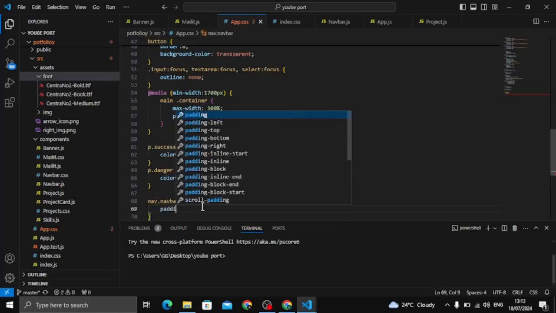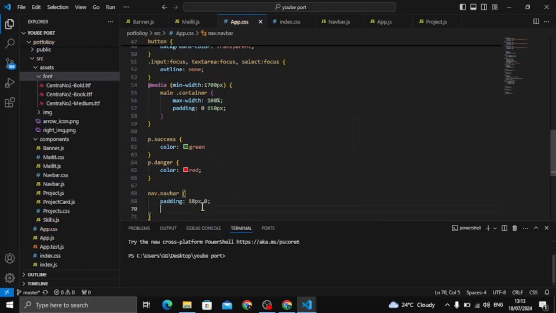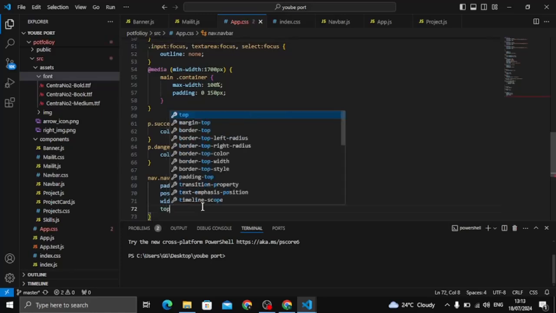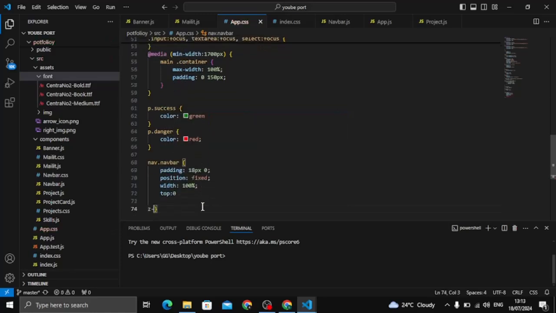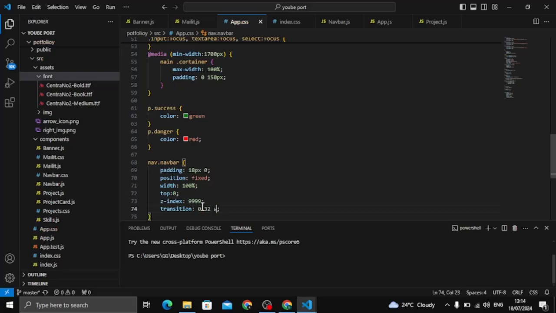We give it a padding of 18 pixels and 0, a position of fixed, a width of 100%, a top of 0, and then a z-index of 999, and then a transition of 0.3s, ease-in-out.